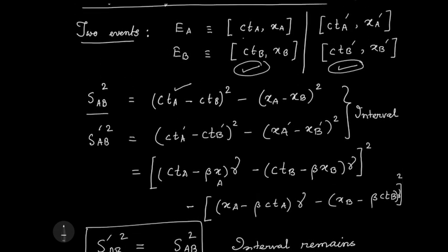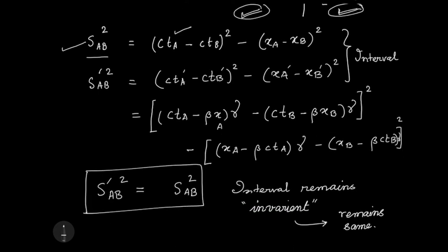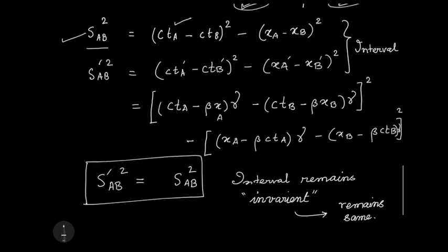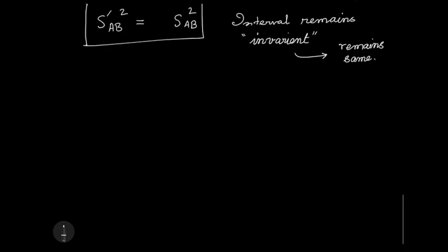So what did we do here? Again, I am considering two events, EA and EB, and their coordinates are measured in two reference frames in two different ways, four sets of values. Then for each reference frame, I calculate this quantity, which I call the interval, and I see that its value comes out to be exactly the same for the two reference frames. So the interval is something that remains invariant; it doesn't change if you change the reference frame. Okay, so now let us look at a few cases.